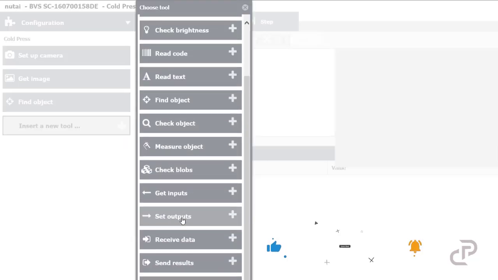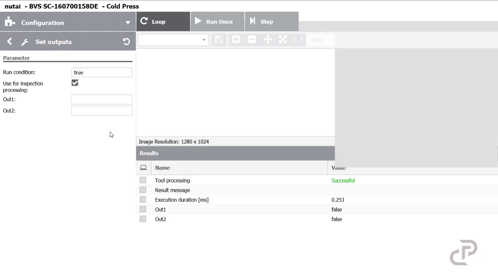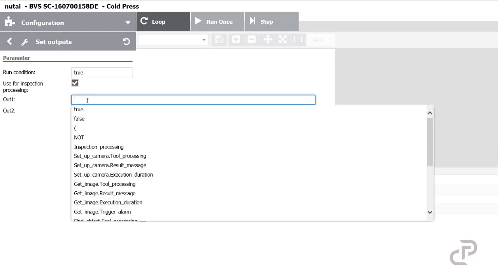Insert a new tool and then Set Outputs. In the setting, the run condition is always true and I need the result of the Find Object that we did in the previous step.